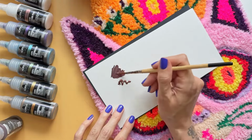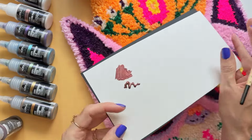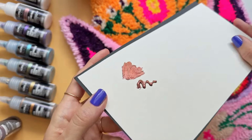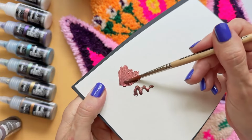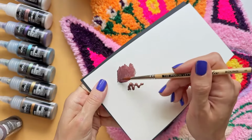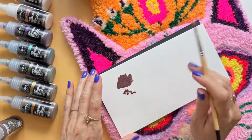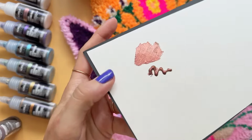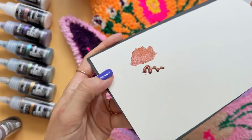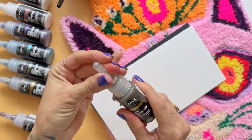But as you can see, it is very opaque on the first coat. This is what that sheen looks like. It's nice and smooth. And when that dries, it has a little bit of a color shift to it. So I'll show you what that looks like when it dries. But this is the red when it's wet. The Chromoshine red.